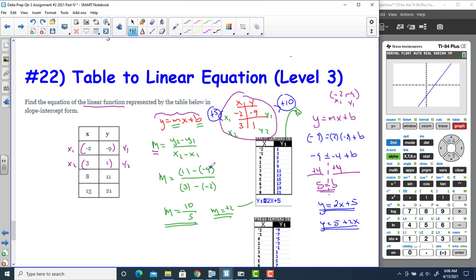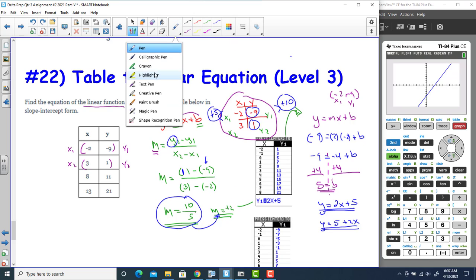But it's preferred that you're able to use the slope formula and substitute y2, which is 1, in position 1 in the numerator. Substitute y1, which is -9, in position 2 of the numerator, substitute using parentheses, and do the same thing for the units of time. Simplify appropriately, and you should get a rate of change of an increase of 10 every 5 units of time, which simplifies to just 2. Once you find 2, like the questions before where we were solving from 2 points for a linear pattern, you must then go ahead and solve for b.